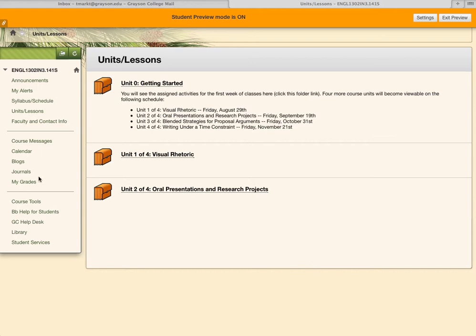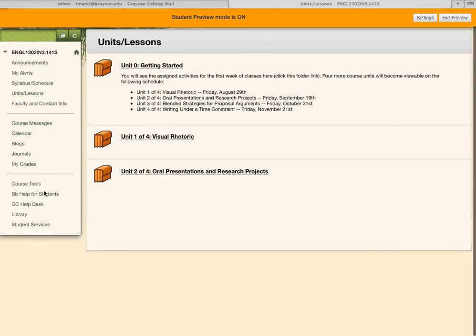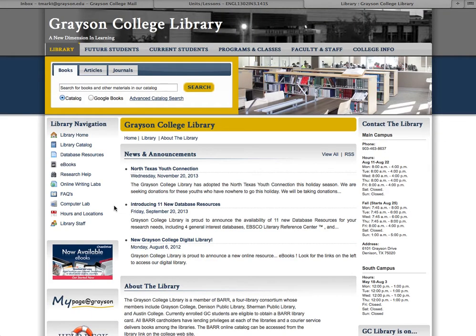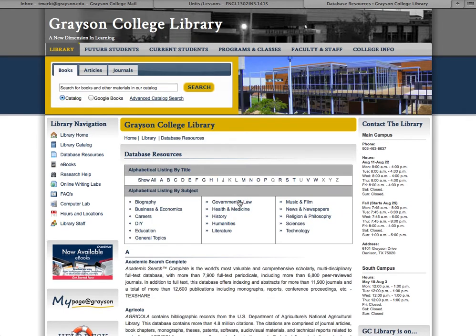Let me show you how to navigate our library website. You see over here in your menu there's a link to the library. Once you get to the website, what we're looking for are the databases that can be found under articles or journals. Click either one, it's fine. It'll bring up this option that says more databases, and that's what you want to click on.